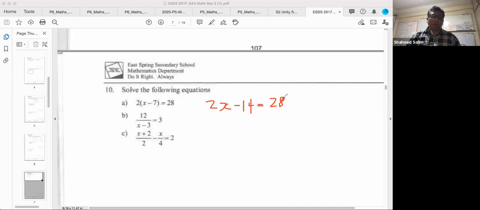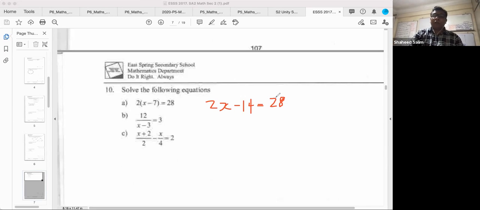Shafi, for the next one, B. Unfortunately, they say is not correct. Inshira, according to the answer key, also not correct. Shafi said the answer is 6 for B. Inshira say 39. Shafi says minus 6. Both our answers according to the answer key are not correct. Of course, answer key can be wrong. We're going to go through shortly.